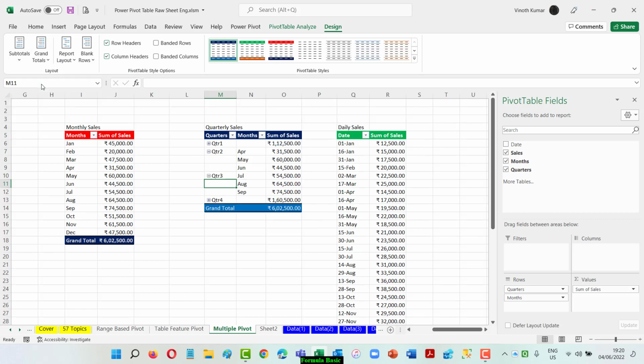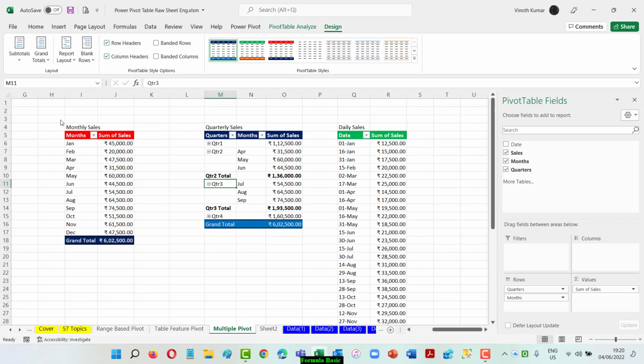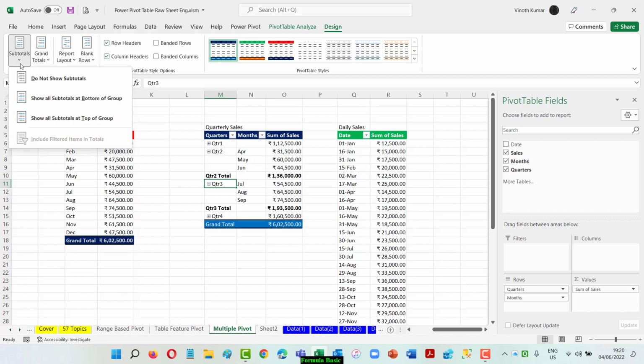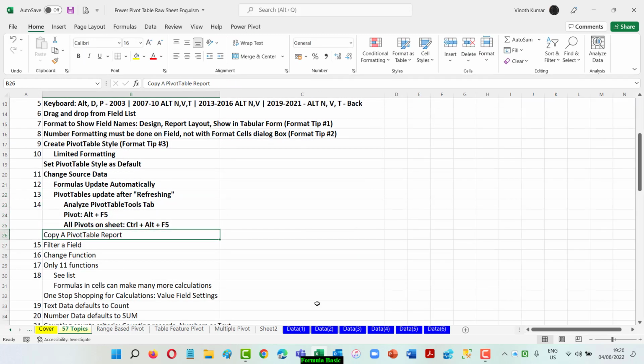See that I don't want to show a subtotal here. I can show a subtotal on top of the data. And I can show the subtotal at the bottom. So this is how we work with a pivot table here, and I can create a copy of it. And again, I cannot do a lot of things when I cannot take the dimension out of the data. Be careful when you're trying to copy paste it and try to create different data lists. And now I can even do a filter.